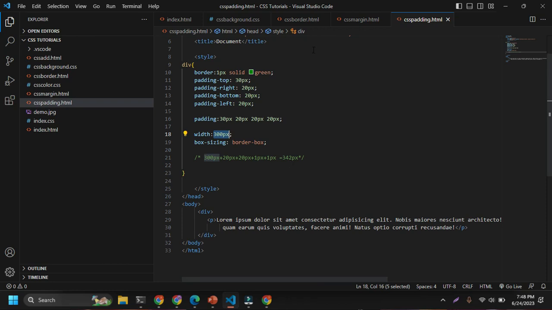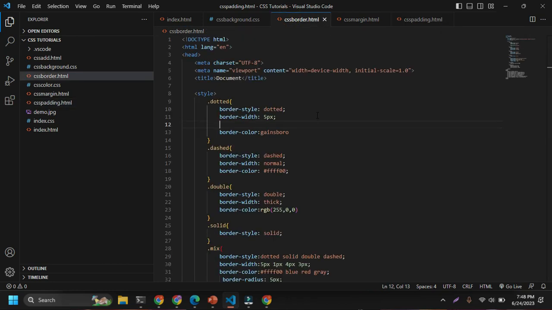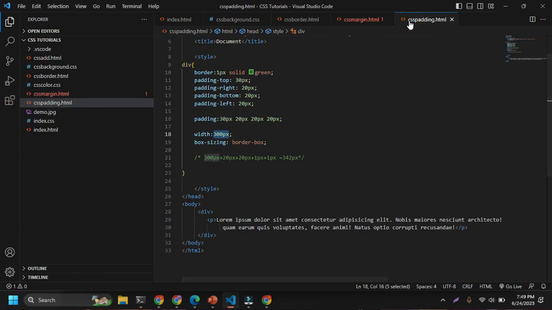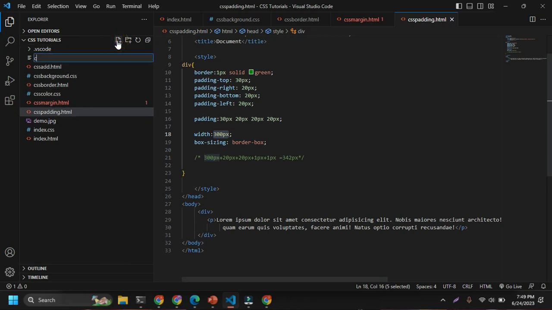At first, you can see here the border part, and we have already discussed CSS borders, where we discussed the CSS border colors, width, styles, and so many things. After that, we also discussed the CSS margin, why we need margin, and how we can define the margin at the top, right, bottom, and left. And also, we have discussed CSS padding, and as you know, padding is space that is inside the border.